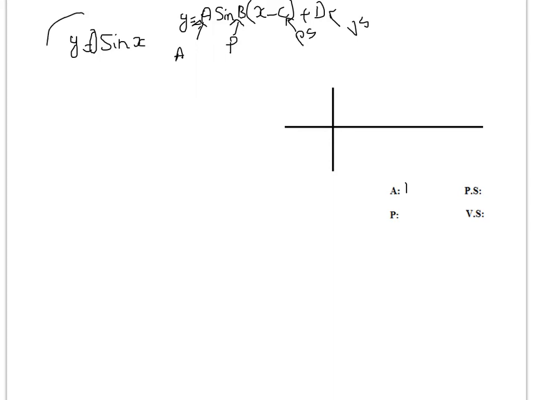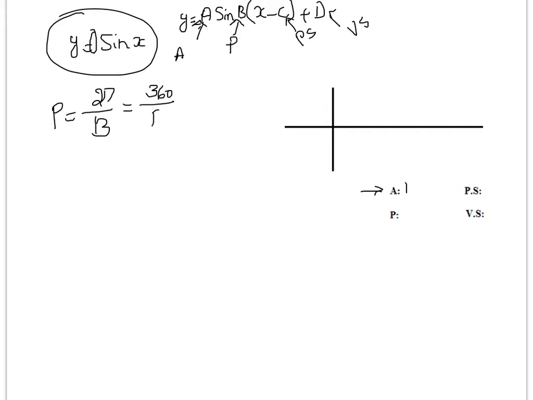If I look at this y equals sine x, you can automatically see that A is 1, as we said before. So the amplitude is 1. That's the first number I found. Now, to find the period, you take the b value and then you divide 2 pi by b. So you say period in general is 2 pi over b. And what is 2 pi in degrees is 360 degrees. So this is really equal to 360 degrees divided by b.